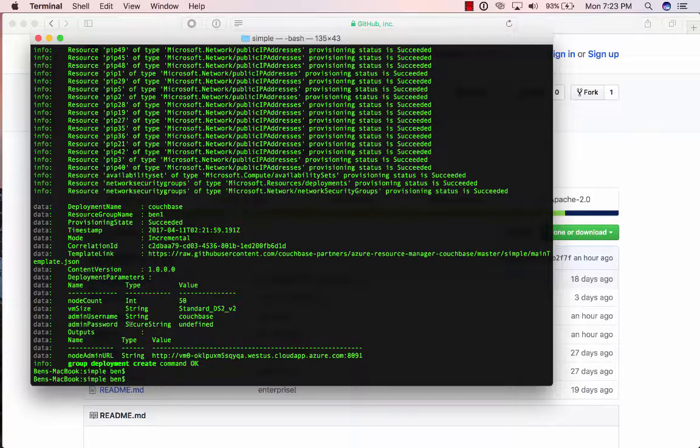It's hidden because it's a secure string. And then we have this URL for our admin tool. And this URL is VM0. There are actually 50 VMs, 1, 2, 3, so we could type VM20 and access that too. And note this is on port 8091.